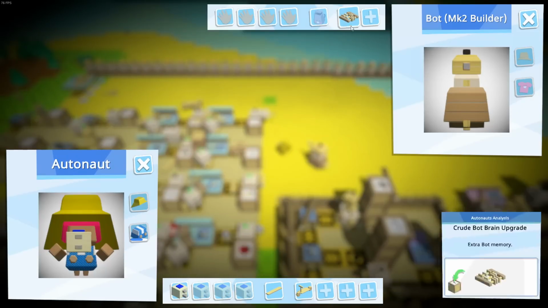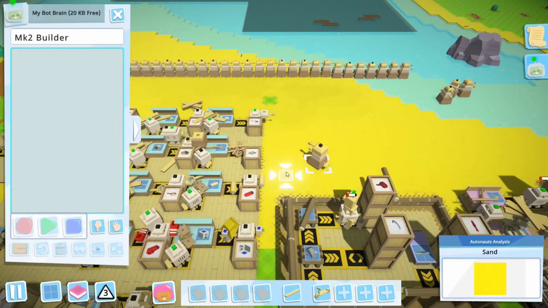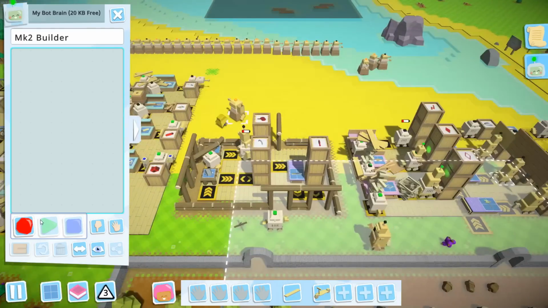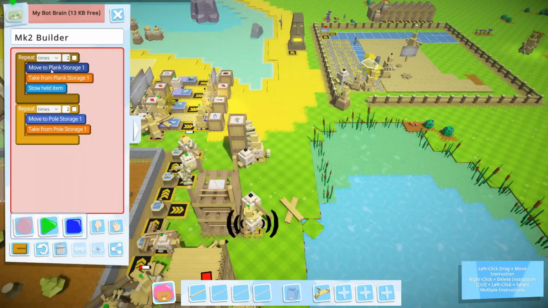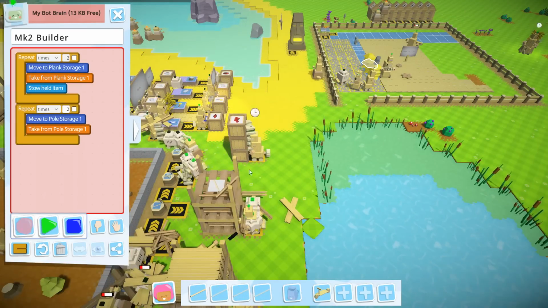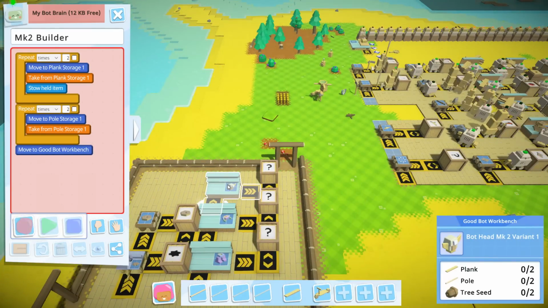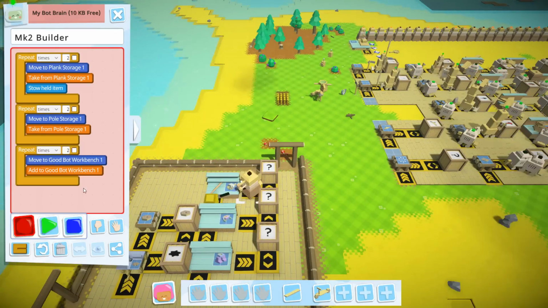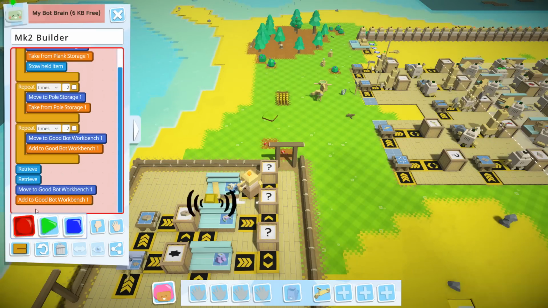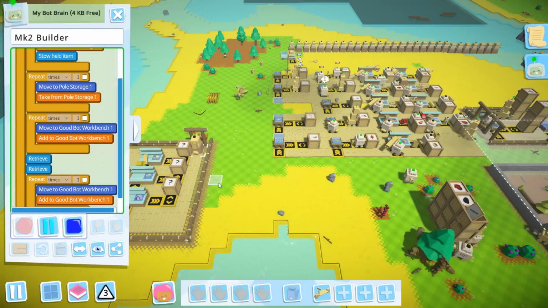So give me back the power adapter. We don't need that. We'll just throw that down here. And what you need is an extended backpack. All right, extra fancy. All right, so you're going to take 2 planks out and you're going to stow them. Then you're going to take 2 poles and you're going to hold both of those. Okay, now you're going to come over here and you're going to put them in the good workbench. Okay, then you're going to retrieve an item twice and add that to the workbench 2 times. So give that a shot and see what happens there.